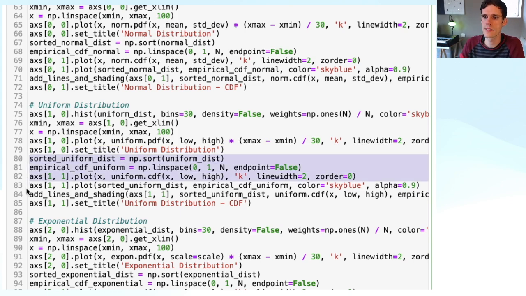And then in these lines, we create the cumulative distribution function. Here we create the empirical cumulative distribution function based on the generated sample. And here we create the theoretical CDF with the same X that we used for the PDF. Then this is again this function that shades in the areas and puts the lines on the cumulative distribution function, and we give it a name.